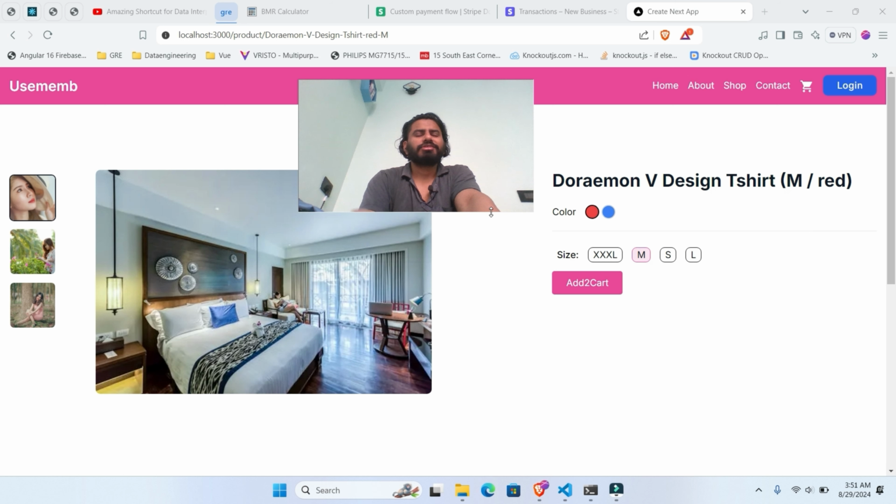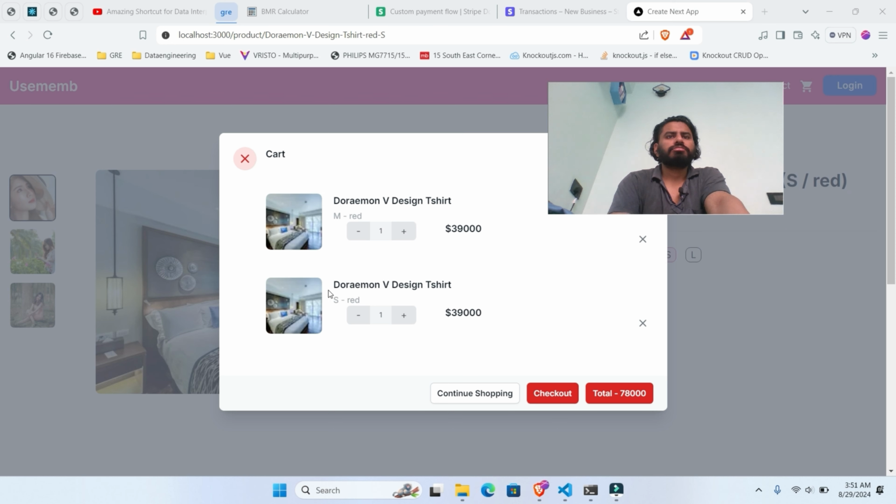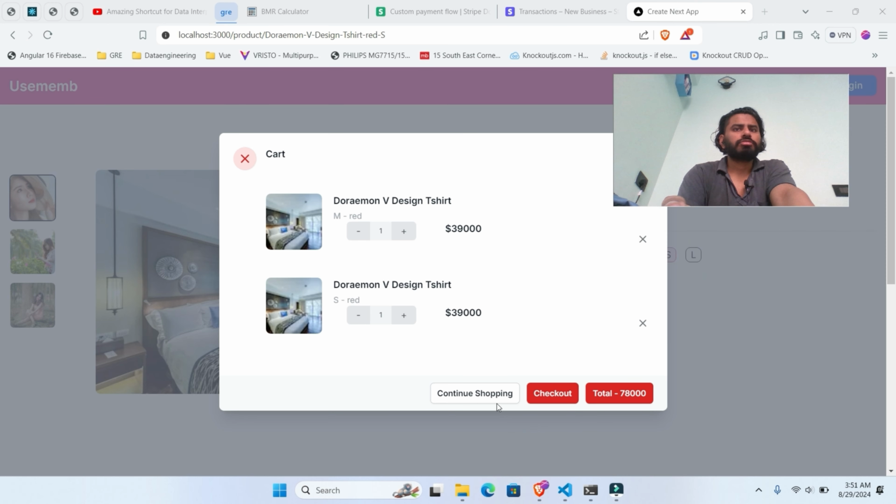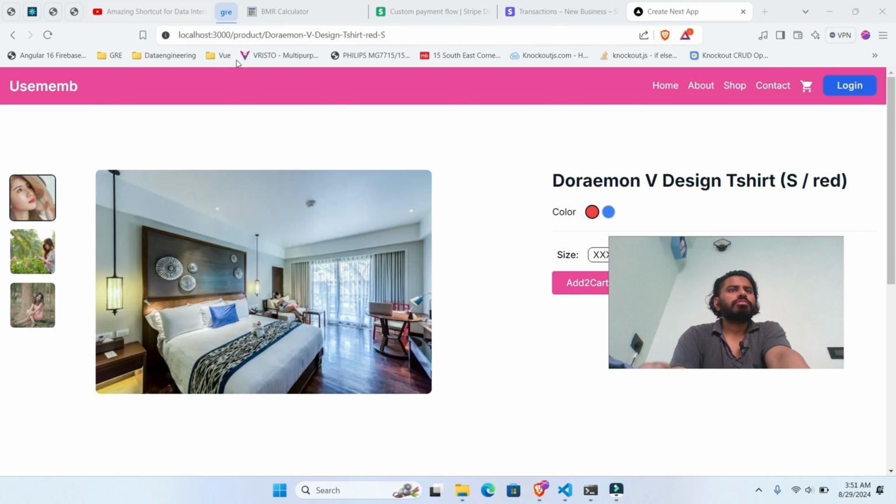This is the issue of Next.js, guys, I can't tell you. I click on the add to cart. I click on the submit add to cart. Some notification should come, guys, but it's not coming. Okay, I have this medium and the SRC. Okay, cool, 70,000. I can choose some other app. How to close this? Continue shopping. I feel like, let me go to the home page.